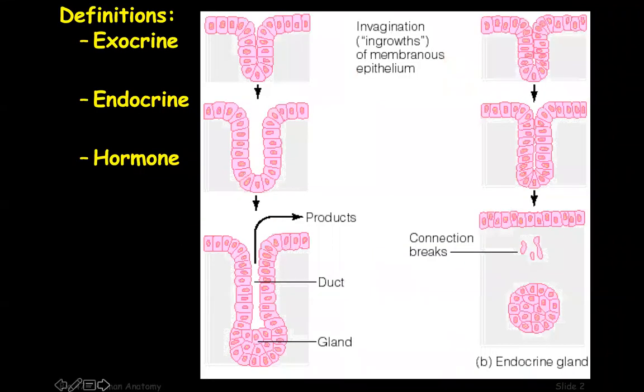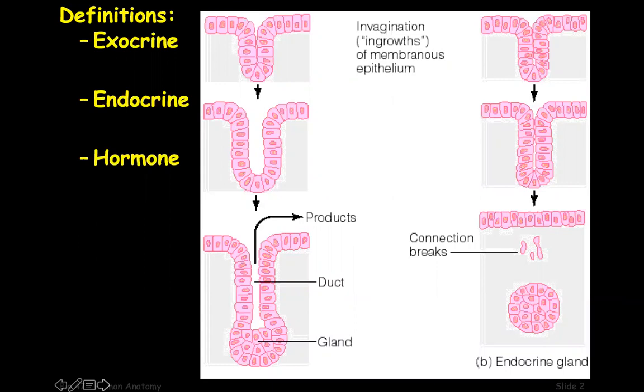So what is an endocrine gland and how is it different from an exocrine gland? They share some similarities. They both develop from epithelial tissue that's secretory. And on the left there is an example of an exocrine gland, one that has a duct that allows it to secrete its product locally, that is out onto the surface of the skin, into the digestive system, wherever. On the right is an endocrine gland, and it's formed the same way with epithelial tissue that's secretory, but it's a ductless gland. It doesn't have a connection to the surface.